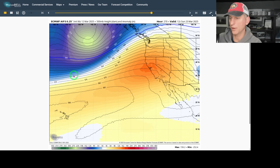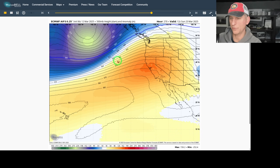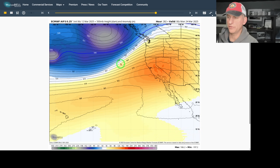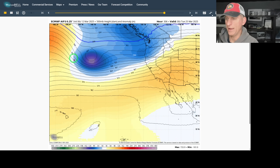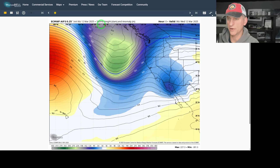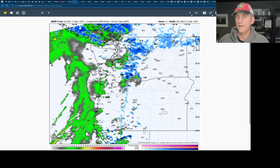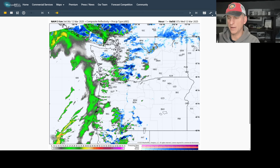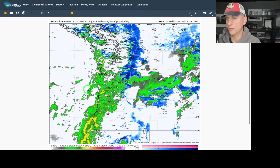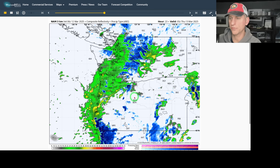Now we're out to March 23rd and still this would be warm and wet — though you've got to use 'warm' as a relative term. You can see we are going to be dealing with active weather all the way potentially towards the end of March. If you believe that artificial intelligence last night's run, there's activity all the way out towards March 26th. There's also this system rolling across the region with on-and-off precipitation and some snow for the higher terrain.